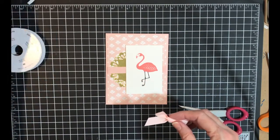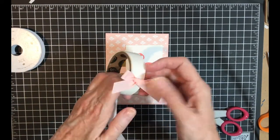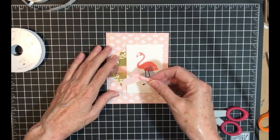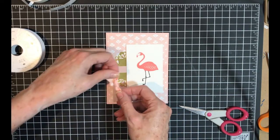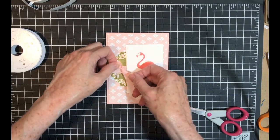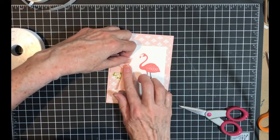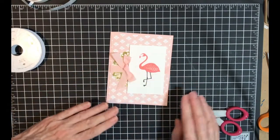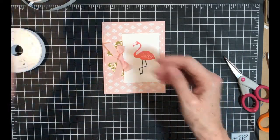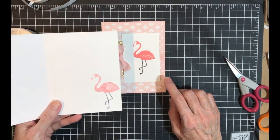Now I need my glue dots. And I'm going to put a glue dot on the back. Actually, I'm going to put two. And I'm actually going to put my ribbon in this way because I don't want to hide that cute little flamingo. All right, I've got to cut this down to put it in my card, and I'll be back to show you the finished project.